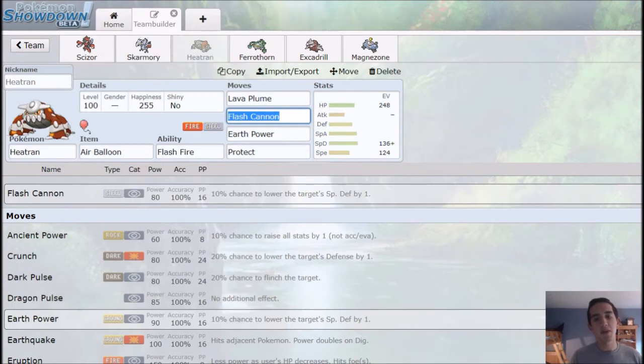Up next, we have my favorite Pokemon on the team, obviously Heatran here. Air Balloon with Flash Fire. With the Flash Fire and Air Balloon, it gives you 2 great immunities for this team because obviously Ferrothorn is weak to Fire, and then Heatran's immune to it. It actually gives him a boost, as is Scizor, Excadrill, Magnezone, and Skarmory. The whole team is, obviously.